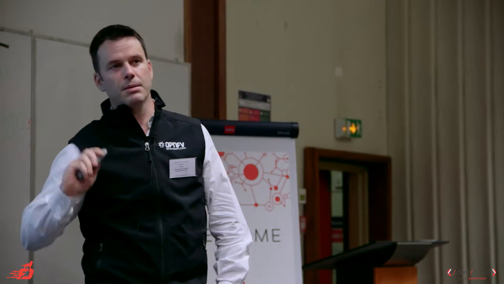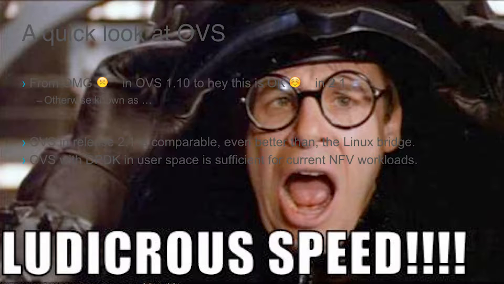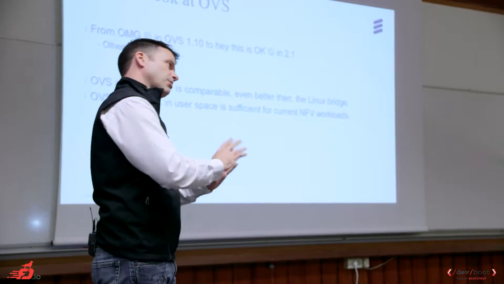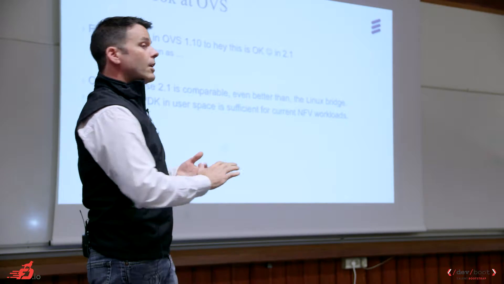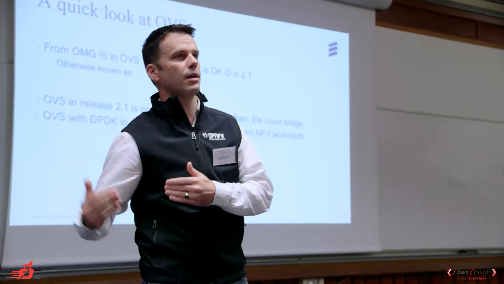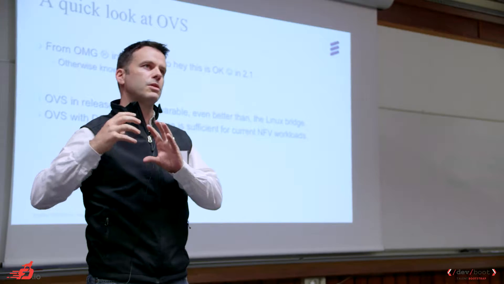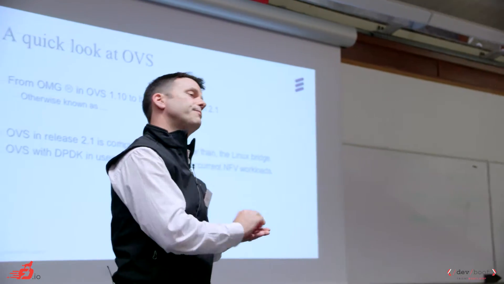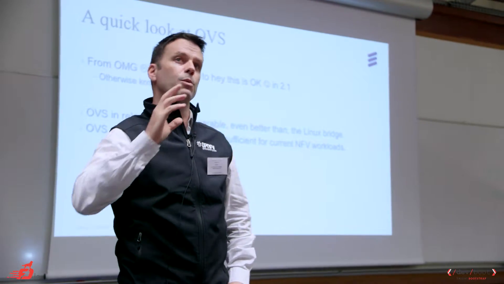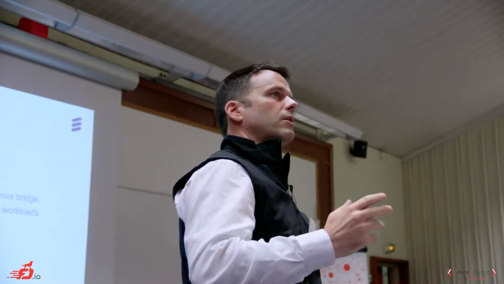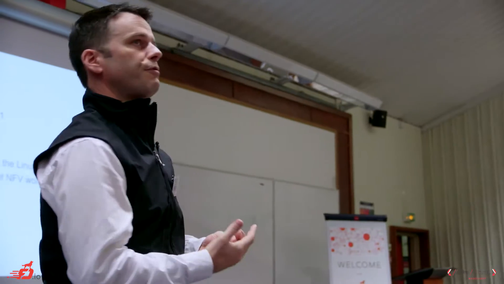If you read the blog, the statement is that OVS has moved forward into ludicrous speed. OVS in release 2.1 is comparable, even better than the Linux Bridge. So if you're terminating traffic, you get probably better performance than using Linux Bridge. OVS with DPDK is another area of a lot of development, and that is sufficient for NFV workloads when you're transiting traffic through an entity as a vSwitch using the user space solution. In OPNFV we have a project specifically targeting OVS with DPDK, and another targeting performance metrics — developing performance tools which we run on a number of hardware setups against OVS with DPDK acceleration and against kernel space OVS. There's a lot of work ongoing trying to get OVS up to speed, trying to make OVS fit the NFV workspace.